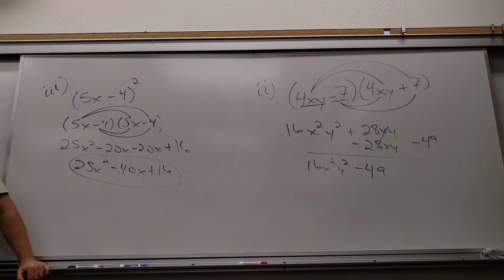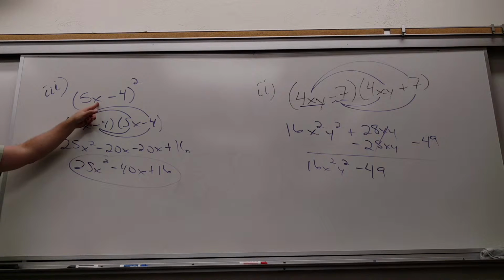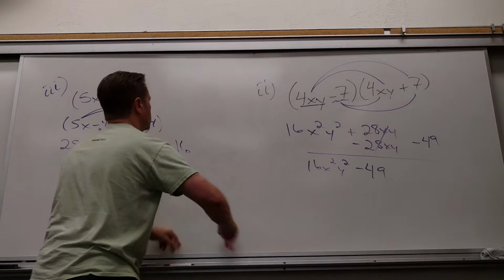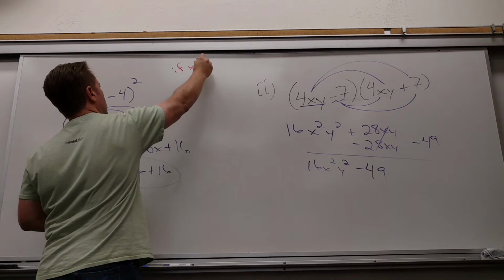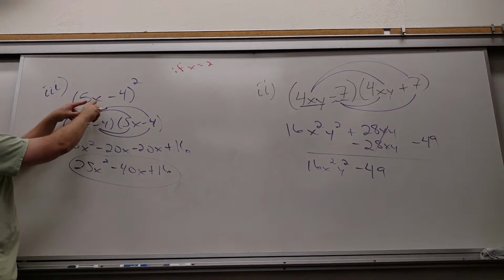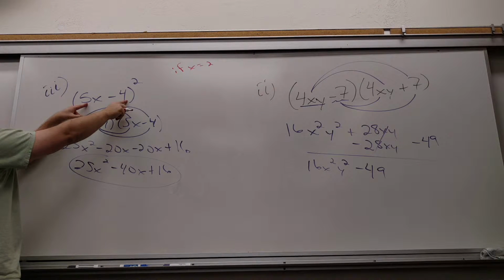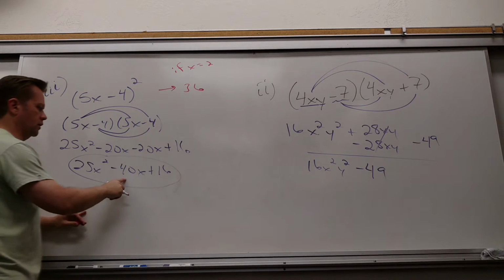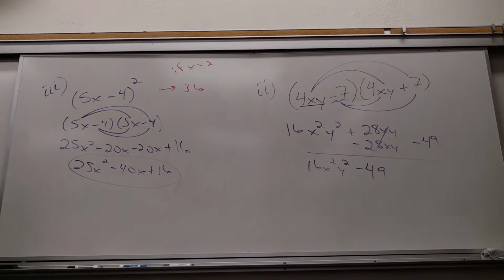And again, anytime I do a problem, you could actually go back and say, well, what if x is 2? So let's try it. If x was 2, that problem's done. If x were 2, what number's inside there? What's this? 10 minus 4 is? 6. Squared is? 36. That's 36. This better be the same thing, or we got to throw math out.